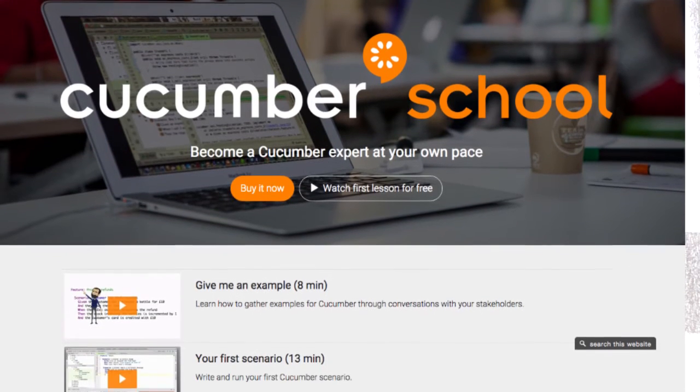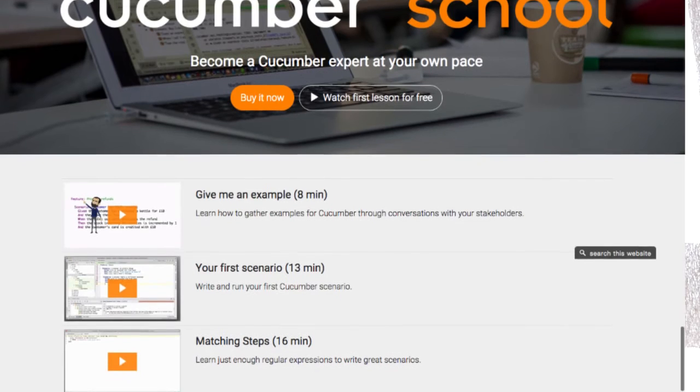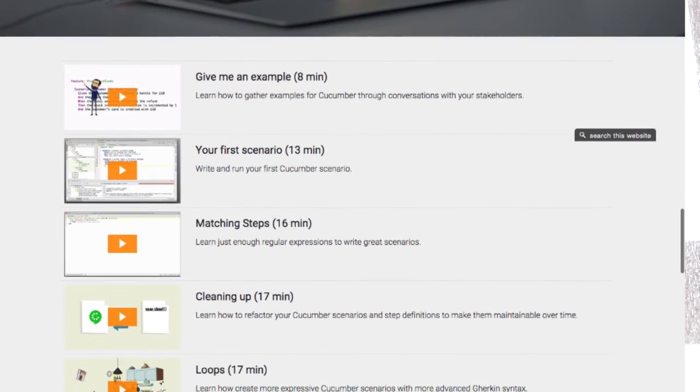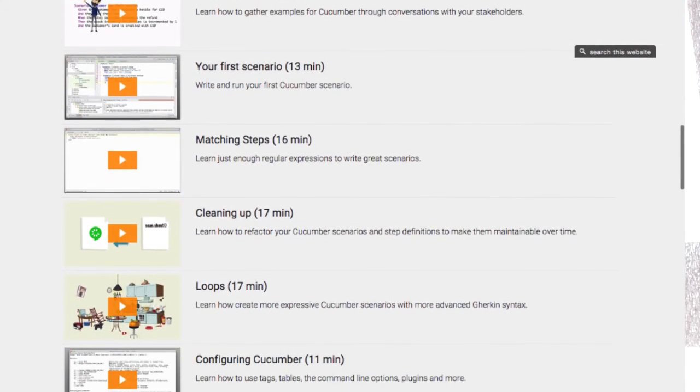So the good stuff: there are 12 modules that take you on this journey, all the way from a 3 amigos session with a product owner, a tester, and a developer, where you discuss the product domain, the problem domain, and the solution domain, and how you effectively get a bunch of scenarios or user stories broken down. It will then take you into how to put the scenarios in feature files and then use regular expressions to take the natural English into a more abstracted automatic code base level and step definitions. It then guides you around how to do the automatic code base and start driving the actual modelling of the real code base that's going to be the living, working software that answers the original business requirements.